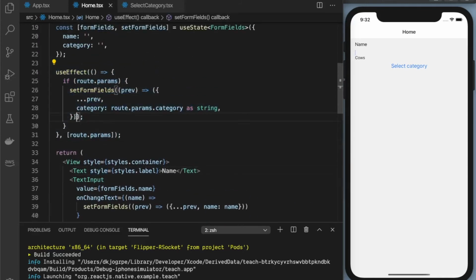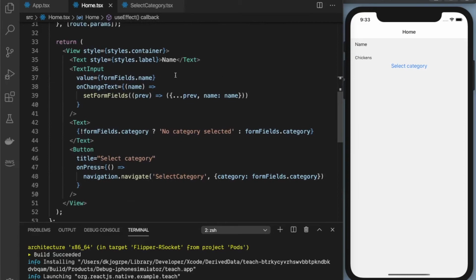So the next thing I want to show you guys is how we can do this efficiently with multiple pages, because we might have a bunch of input points here where we need to go to another page to select something, to have more space basically to do our selection, because it can get pretty tight on this small screen. We might have to go somewhere to do selection, right? So how can we do that?